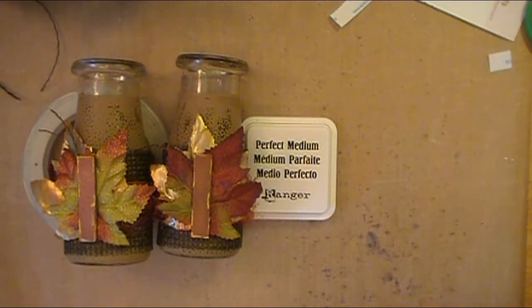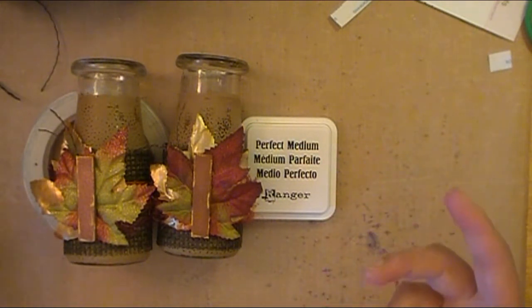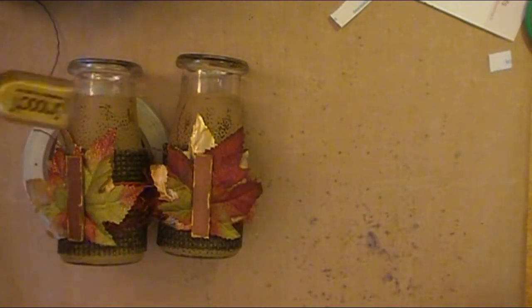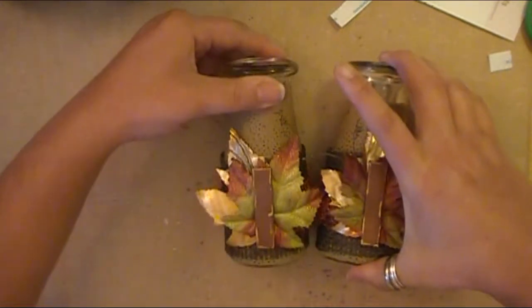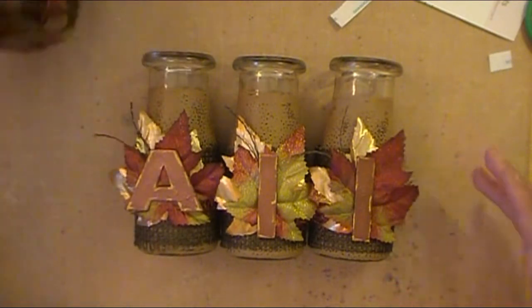That's it, ladies. Just a really quick, simple, easy project. I think the longest part for me was just waiting for the paint to dry overnight, but you could take your heat tool to your bottle, because I did do that to test it, and that worked fine too. And also with this gold Smooch paint, I had to let this dry for a couple hours because I wanted to make sure that it wasn't going to smudge off whenever I use these. So these are the letters spelling fall, but these are the altered bottles for fall.